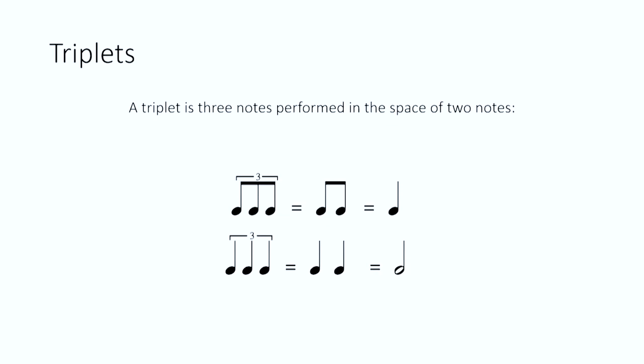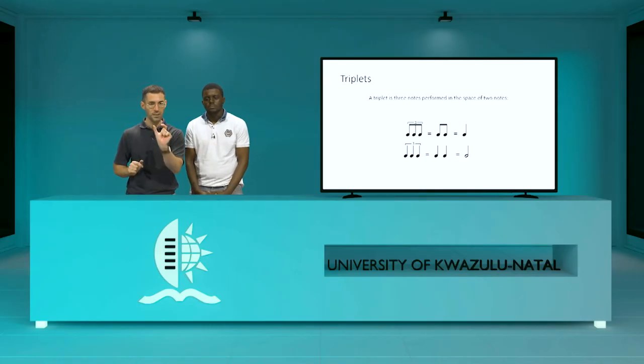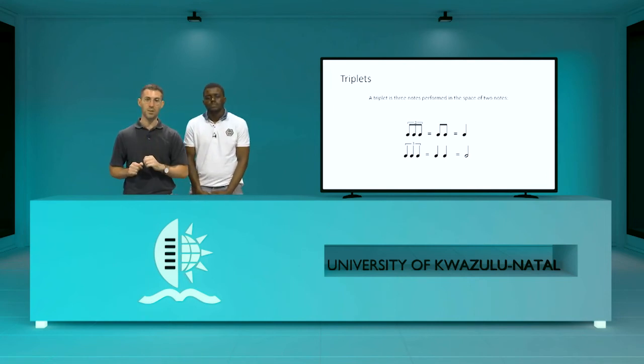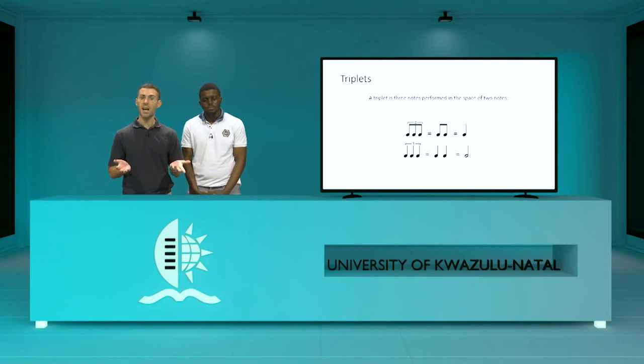All right, now we deal with something called triplets. Occasionally, composers want to suspend simple time and make it appear as though we are working in compound time. So usually a whole piece is going to be in simple time, or a whole piece is going to be in compound time. But for a short while, a composer may want it to appear as though simple time is actually compound time. So how do we do that? How do we notate 3 beats happening in the space of 2? This is what we call a triplet.